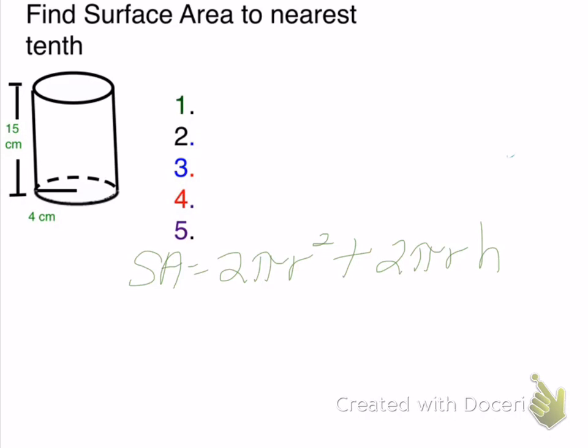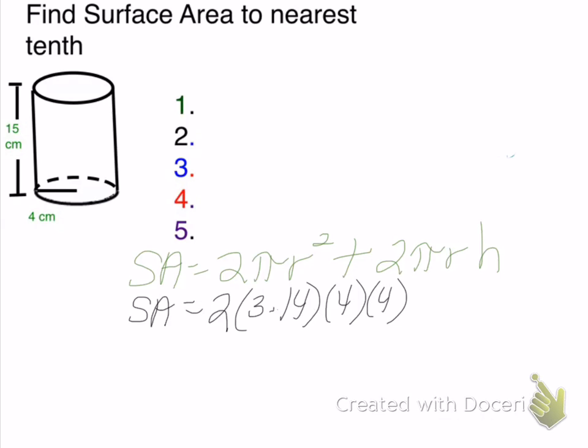Then I'm going to move along to step number 2, changing my pen to black, and behind the number 2 in black, writing substitute, because I'm going to use the substitution property to continue on to the next step. So make sure you record step 2 in your notes as substitute. And then I'm going to say my surface area is equal to 2. My value of pi will be 3.14. I know that the radius is 4, and I need to square it, so that's 4 times 4.